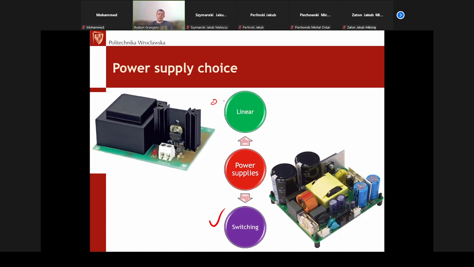But if you want to do something very fast, if you want to have rapid results with your prototypes, then linear power supplies and linear regulators cannot be beaten, to be honest, and very often they are used. The linear regulators have also, from this perspective, one very important feature. Of course, they are cleaner. The power supply is a bit cleaner, so there is no RF noise, which is the case in switching regulators. In linears, we don't have this noise.